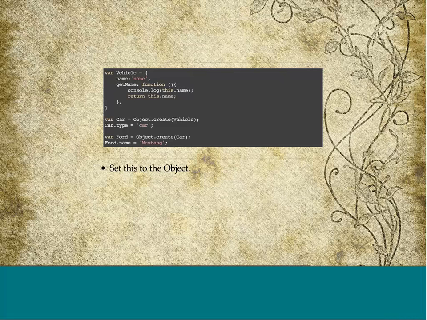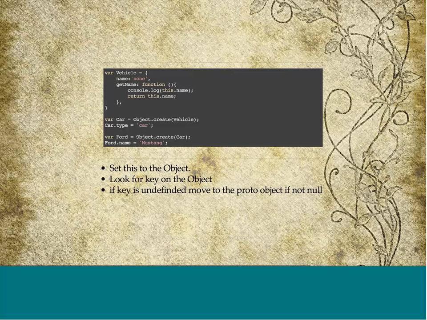displaying it in the console. What happens is that when I call forward.getName, the first thing that happens is this is set to the object that is called. So when I called forward.getName, this is set to forward. The JavaScript engine will now look for the key on the object, so it's going to look for getName. It can't find it. If the key is undefined, it will move to the proto object, if not null.